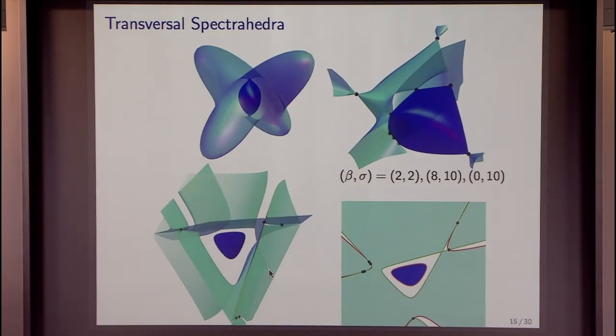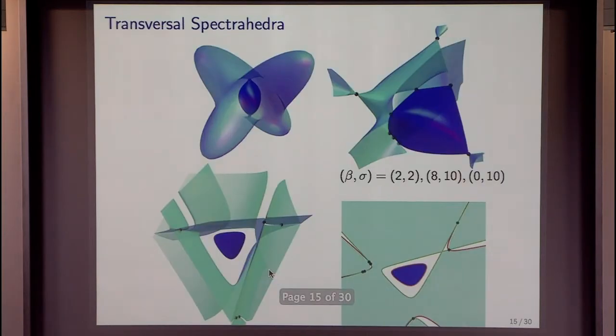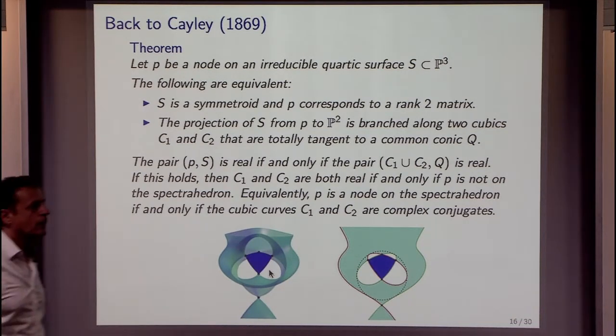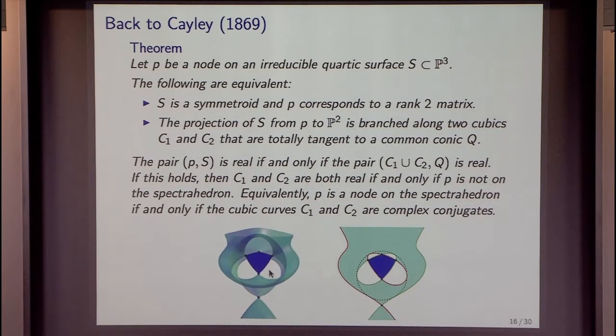Let me talk a little bit about projecting these things into the plane, because we're going to get to projections in a moment. But before we do that, let me state the main theorem. The if direction is proved by making a list, and the only if direction is proved using a theorem that goes back to Arthur Cayley. This is a theorem, the first half of which was proved by Cayley in 1869, and the second half was in our paper.